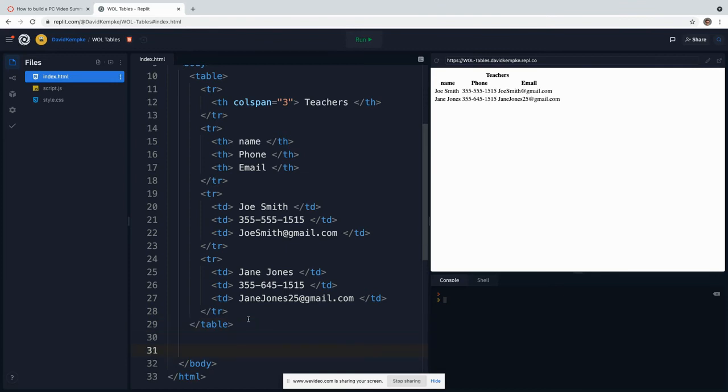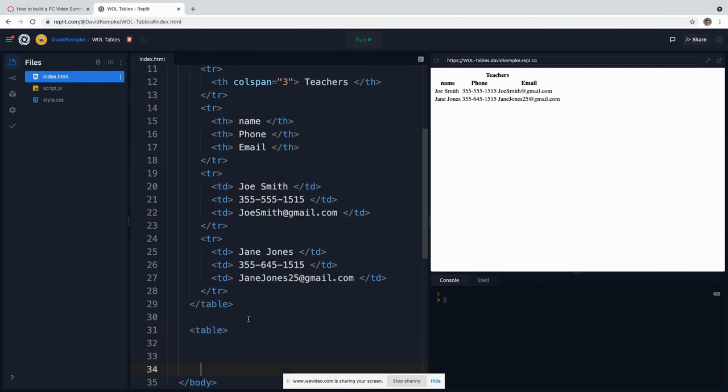So what I would do is let's create a new table. And we'll do our closing table tag. Well, like I said, I want to reverse this, or rather rotate it 90 degrees, so that I have my headers here and then all of my data on the side.